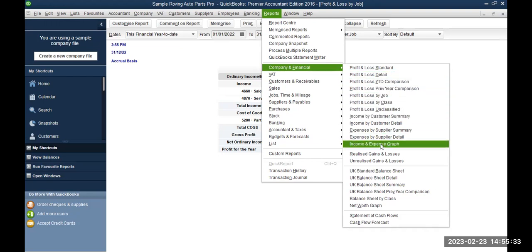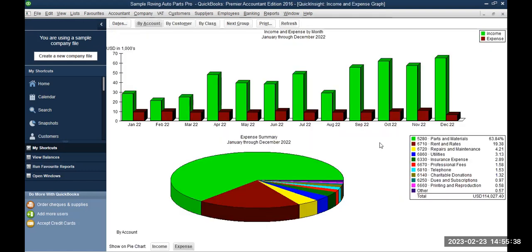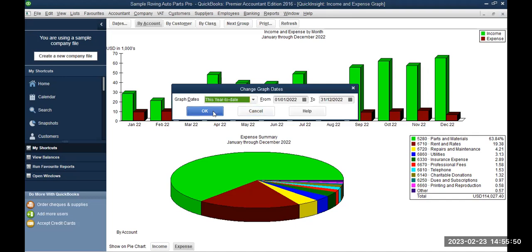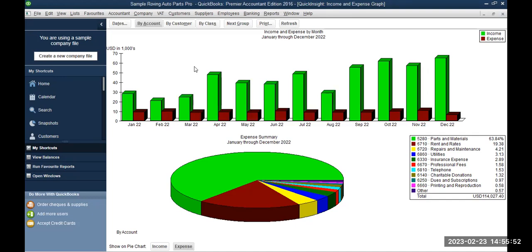But I also want to show you the income and expenditure graph. For those who like seeing graphs, I think this is a lovely one for you to see. It has a pie chart, and this pie chart depends on what you choose up here. Of course, you choose the period. If this period is the whole financial year, it shows 12 months. You can choose a particular month only. So it shows each of these months. The keys are here. Green is income, and the brownish color is expense. So at least each month the income was higher than the expense, which is nice.